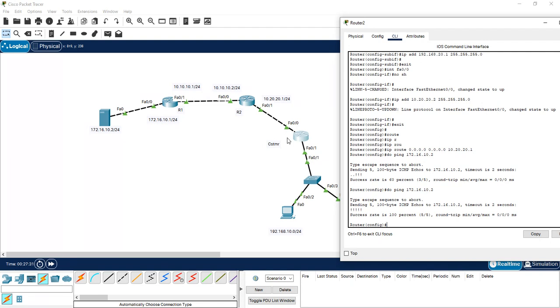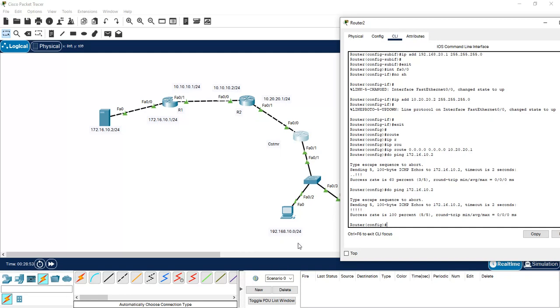Meanwhile, if you try it from the customer's PC, you cannot, because the source address of the customer PC is a private IP, 192.168.10.2 and 20.2. So here we need to embed the NAT configuration on the customer router.